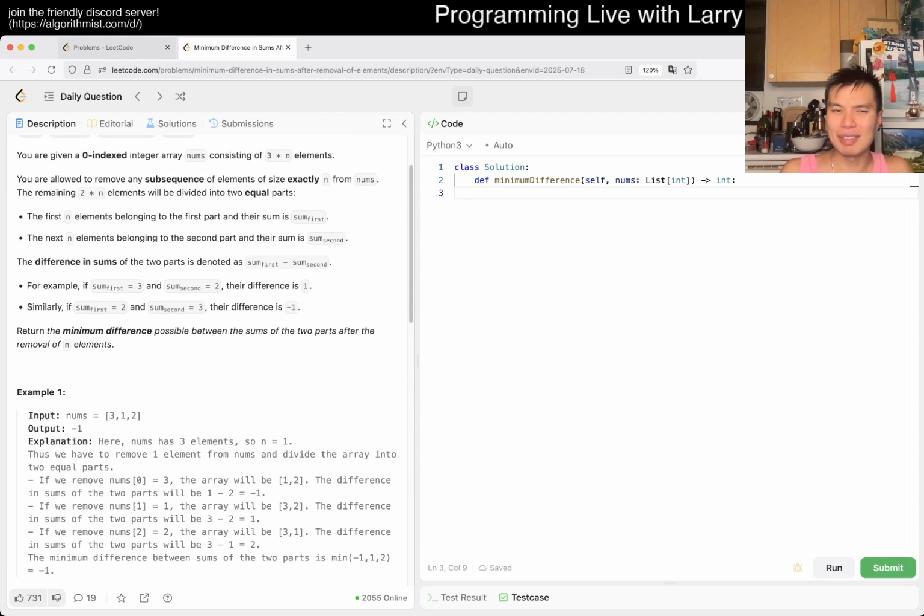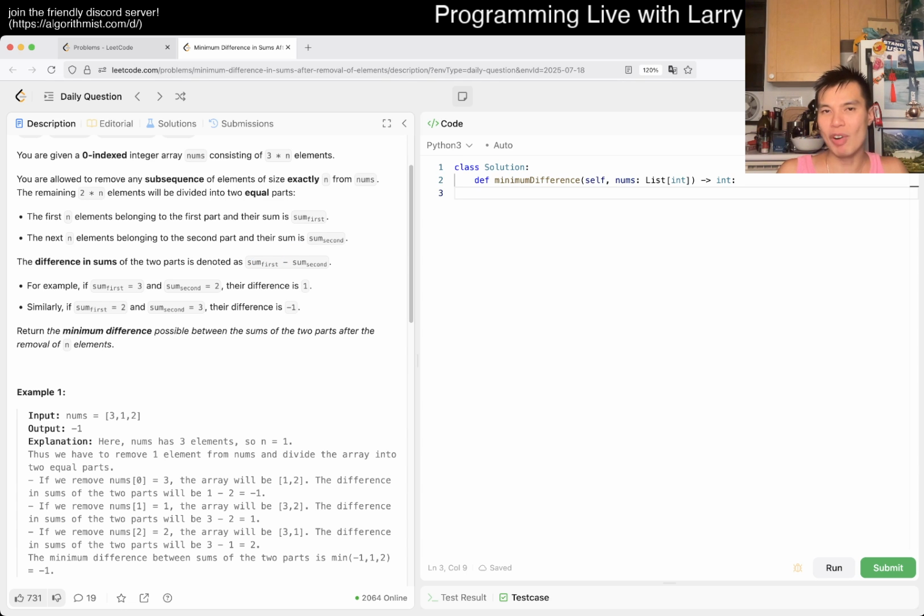I get that difference means a minus b, like subtraction, but linguistically, for me anyway, maybe I'm wrong, minimum difference sounds like the smallest delta between two sets of numbers. In this case, technically speaking, you have a sum left and a sum right, and I think left is more straightforward.